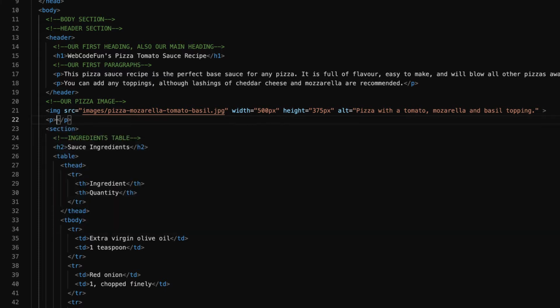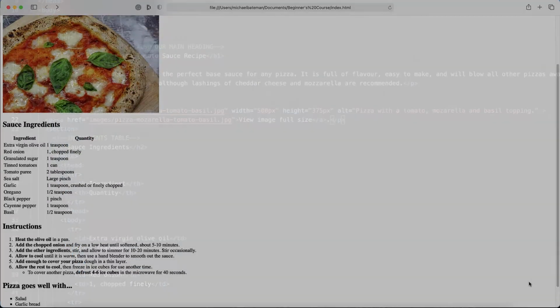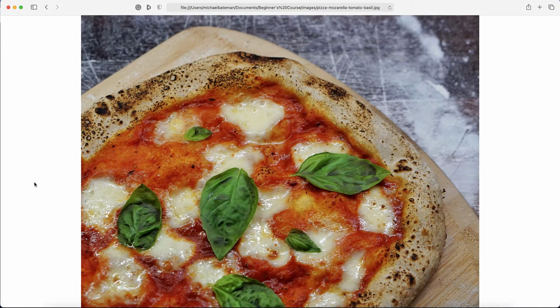We'll write a short paragraph and wrap the text in an A element. We will then give it the hypertext reference attribute with the location of our image. Doing this is very similar to what we did to the image tag to add the image to the page earlier in the course. If we refresh our web browser and click on the link, there we go. The browser has opened up the image file in our window. As we have provided a link to the raw image, the browser displays its original size.